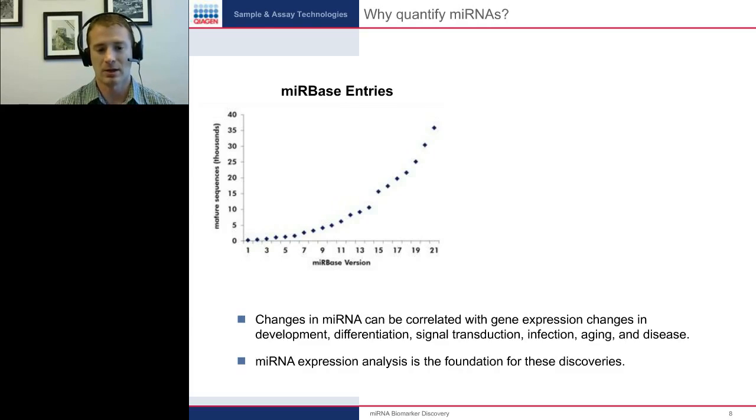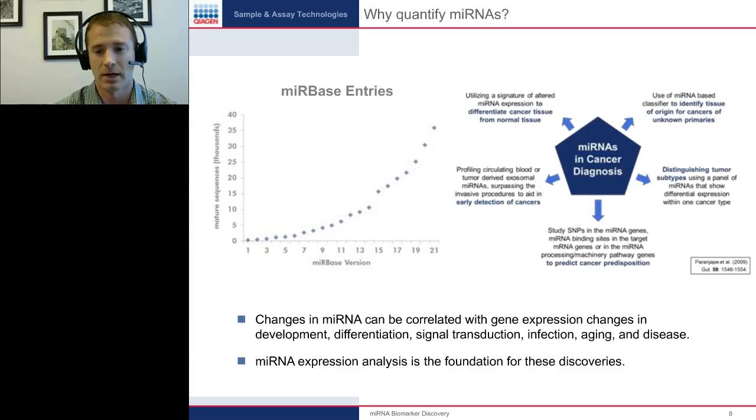Now, this number alone doesn't simply mean that there's interest in the field; microRNAs have a very, very broad, sweeping role in biology, and changes in microRNA can be correlated with gene expression changes in development, differentiation, signal transduction, infection, aging, and disease. And looking at how expression analysis weaves into this, microRNA expression analysis is the foundation for these discoveries.